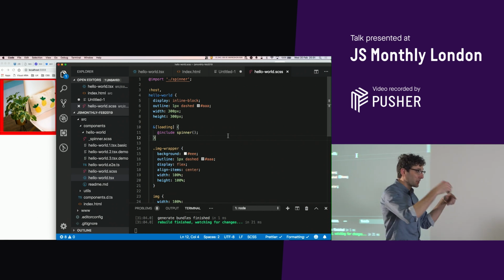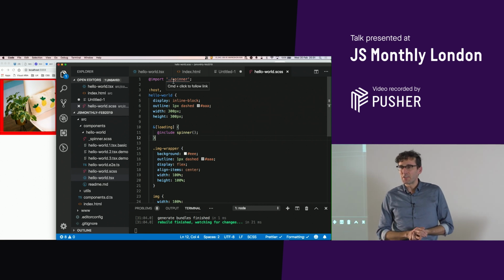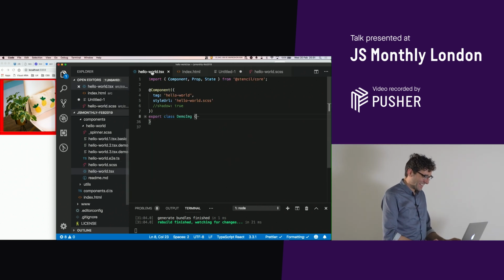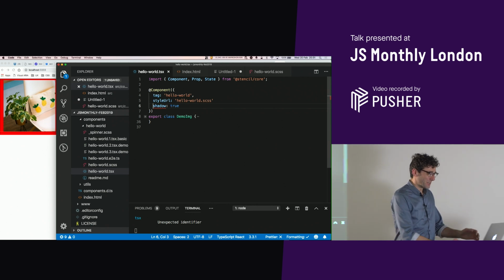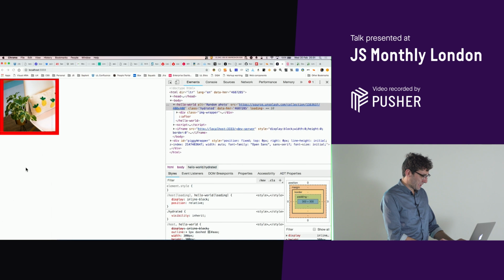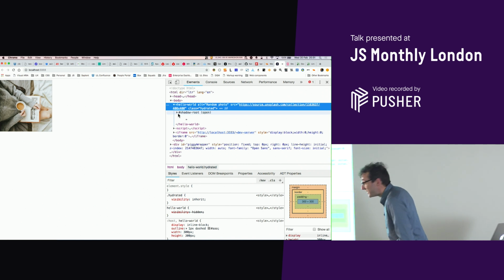So if we have a look, what attribute could we change to enable the Shadow DOM? I need your help. Maybe we could just do that, right? Oh, now we need a comma. Right, so now it's enabled, and we do a quick refresh, right? And all our styles bugged off. Now, what's happened here? Oh, look!